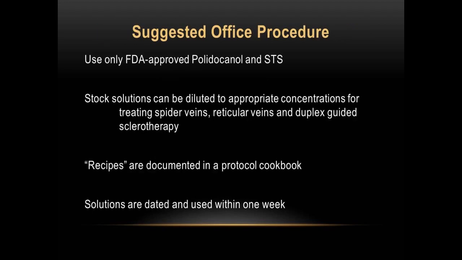So my suggestions for office procedures are use of only FDA-approved POLIDOCANOL and STS. Stock solutions can be diluted. That's perfectly appropriate to do, to use appropriate concentrations for treating at various different sizes of veins. We have a recipe book that documents how the solutions are diluted, and each of these solutions are dated and used within 1 week of production.